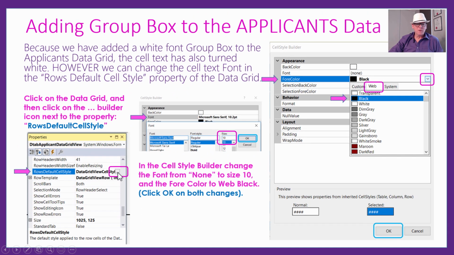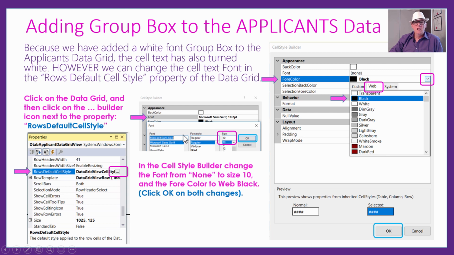And in the builder, in these panels that pop up, we need to set the font one, click on that and make that 10 for its size. And we need to click on the fore color one, which is just underneath that font one, and go to web and pick a black color as the color we want for our text. So we need to do both of those things.